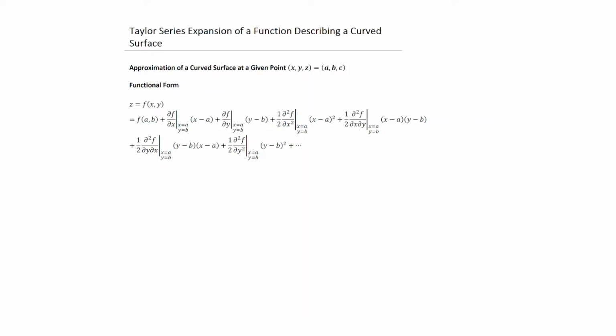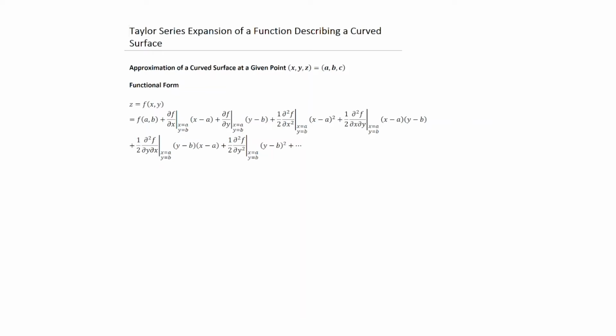When you expand to second order, that means you have to take second derivatives. So now consider all the possible combinations in terms of how you can take second derivatives. You can take a second derivative of x twice, you can take a second derivative of y twice, and you can take mixes. You could take the derivative with respect to y followed by the derivative with respect to x, or the other way around. We mentioned in an earlier lecture that the second derivative with respect to y and x is equivalent to the second derivative with respect to x followed by y if certain conditions on the function are maintained, particularly continuity.